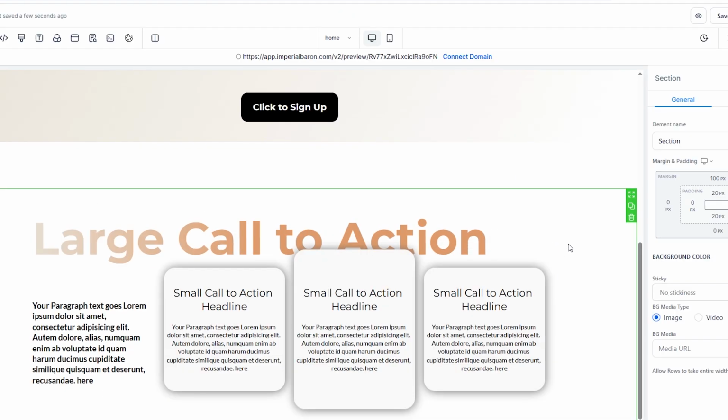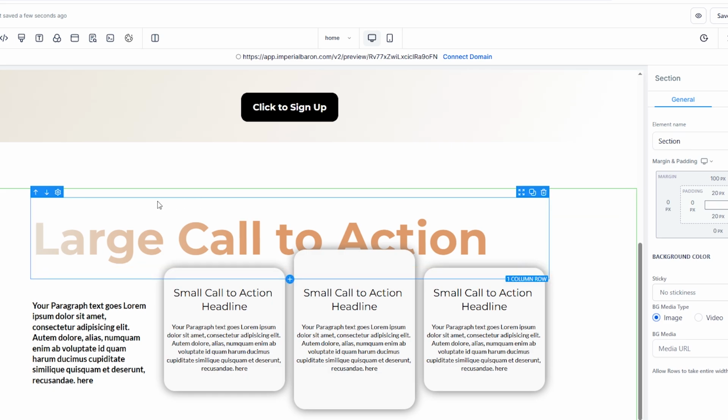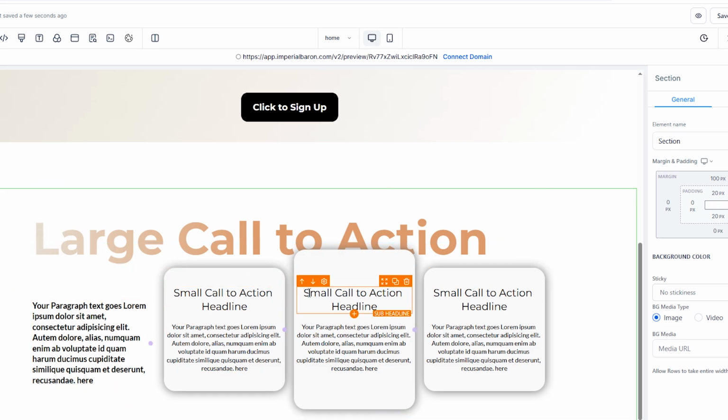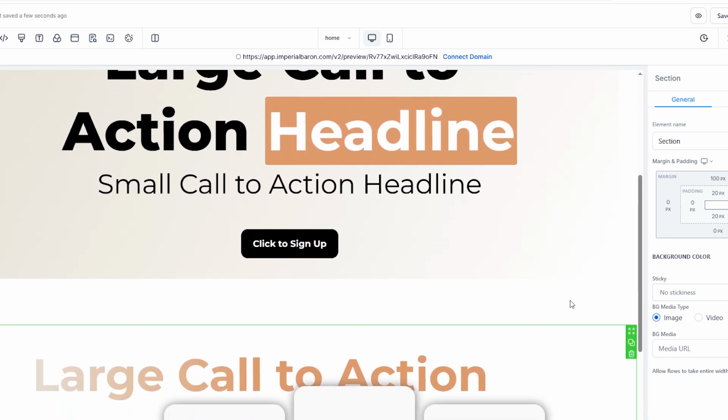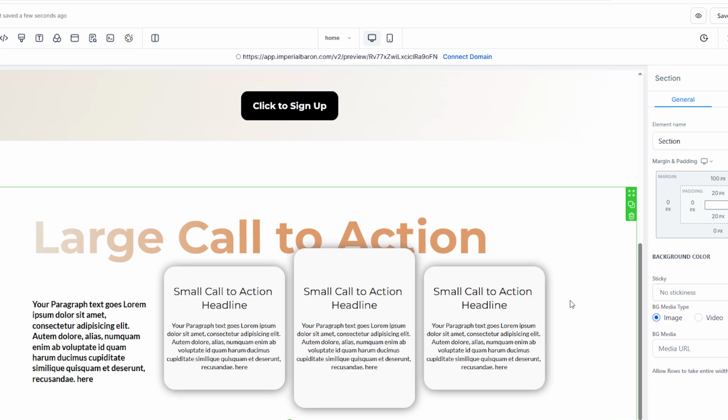So now that you saw how to create an amazing section to display testimonials, benefits, or any other piece of information relevant to your service or product, let's move on to step 5, which usually would be to create new pages.